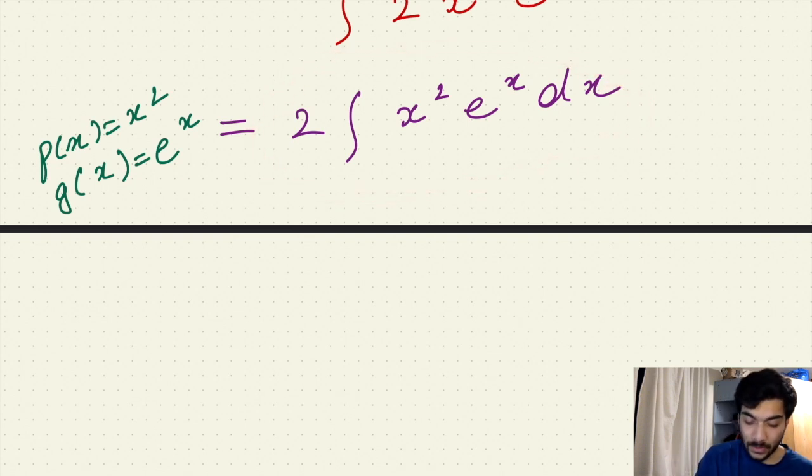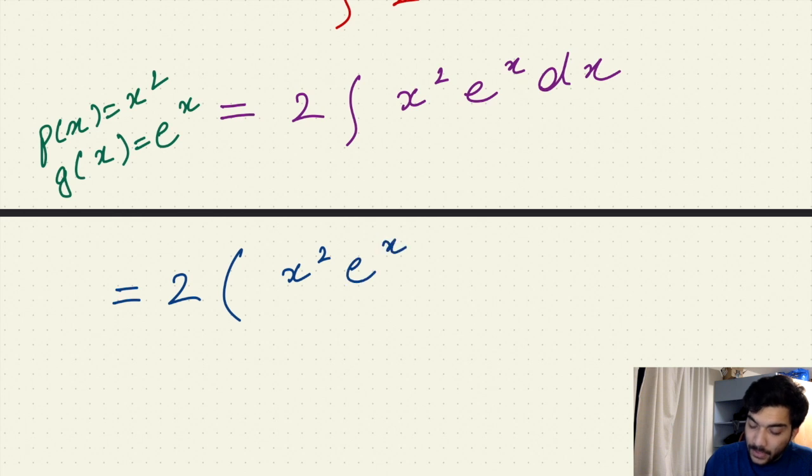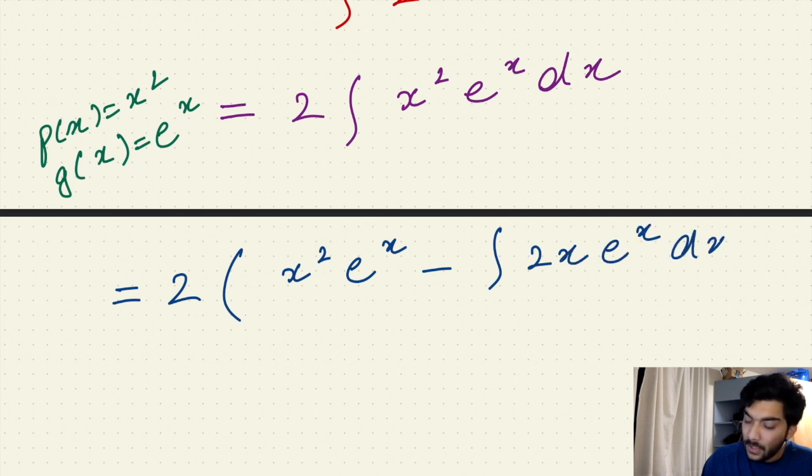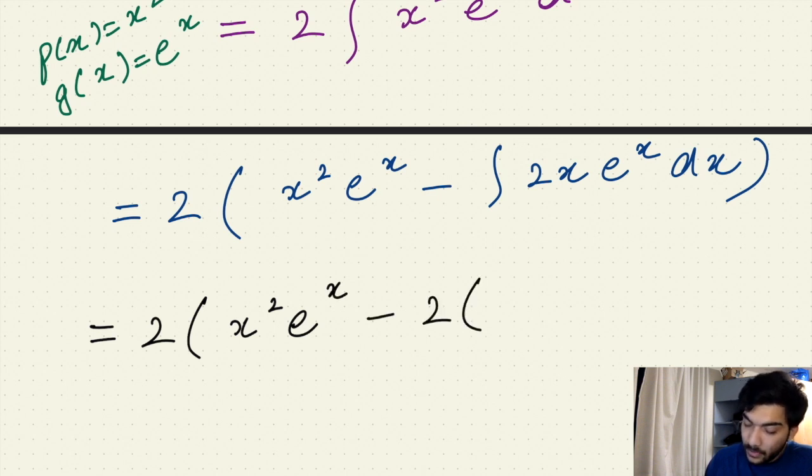So now let's solve this expression based on the assumptions. We'll simply use the formula. So it would be 2 times first function as it is, integration of second minus differentiation of first, which is 2x, integration of second, and then integration of this whole expression over here, right? And again, in order to solve this, we'll use the integration by parts formula again. So now this expression would be 2 times x square e to the power x minus twice of first function as it is. In this case, again, the first function would be x, the second function would be e to the power x in this case.